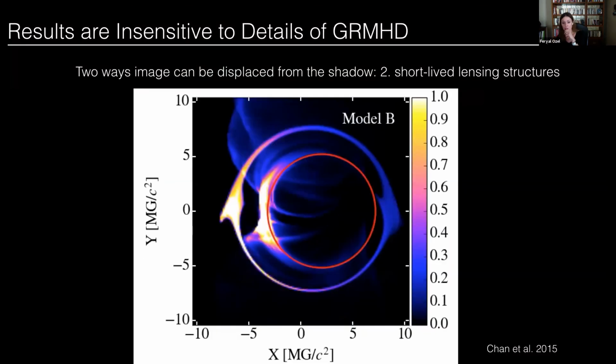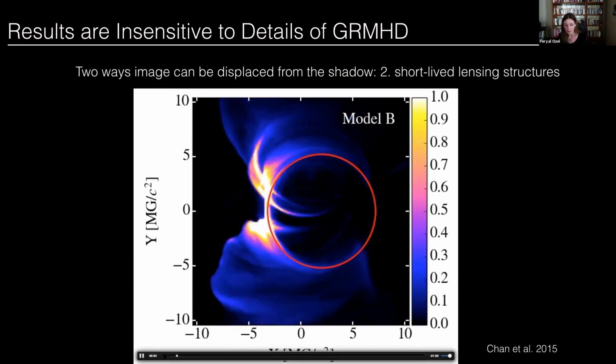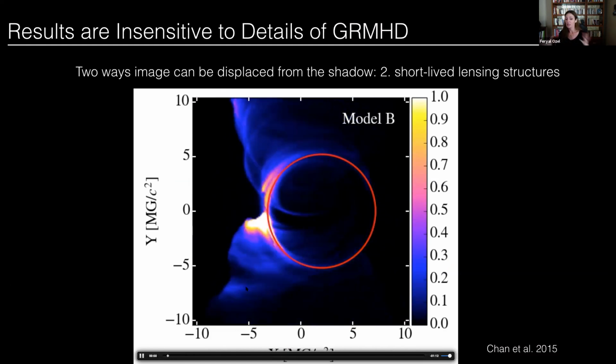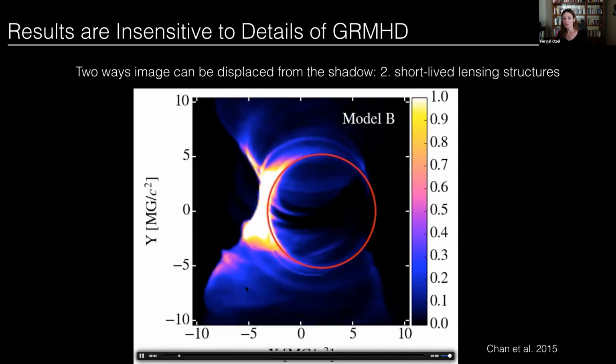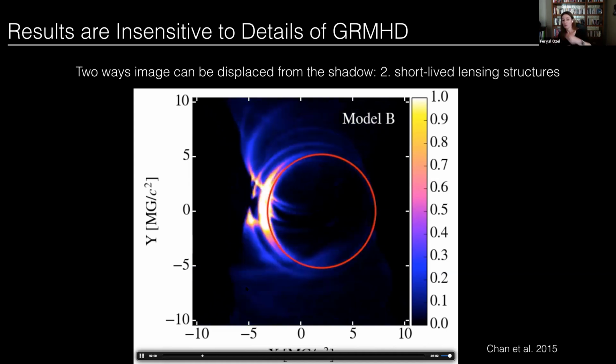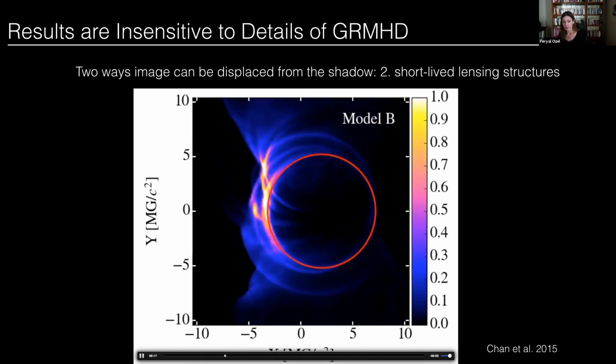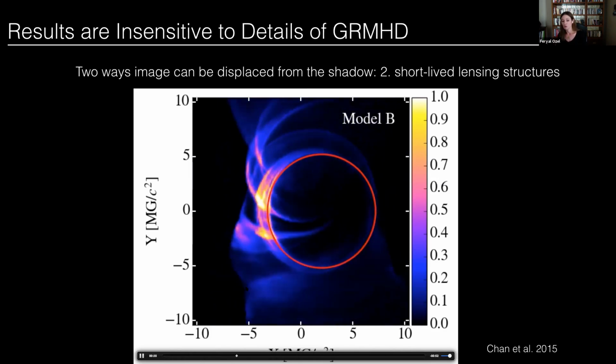For completeness, let me mention that. It is when, for example, a flux tube or a density perturbation actually crosses a caustic. So it goes behind the black hole and makes this beautiful Einstein ring, but these are short-lived. I on purpose started the movie there, but as you can see, in a couple of dynamical timescales at most, this disappears. So if we happen to be so lucky that the image that we saw is actually an Einstein ring of a fluid element that's crossing a caustic and brightening, then obviously subsequent observations are going to help us address that.